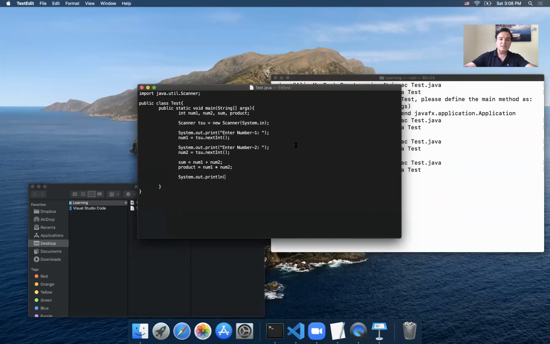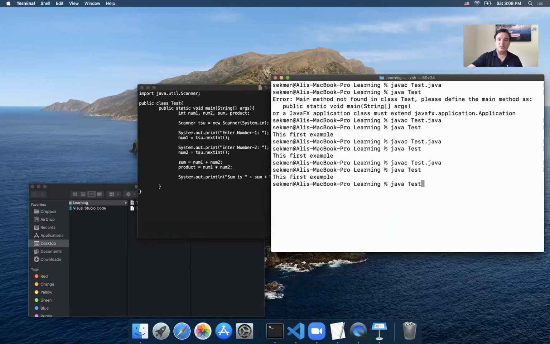I can say println, okay, "sum is " plus sum plus " " plus "product is", okay, plus product. Okay, let's see.